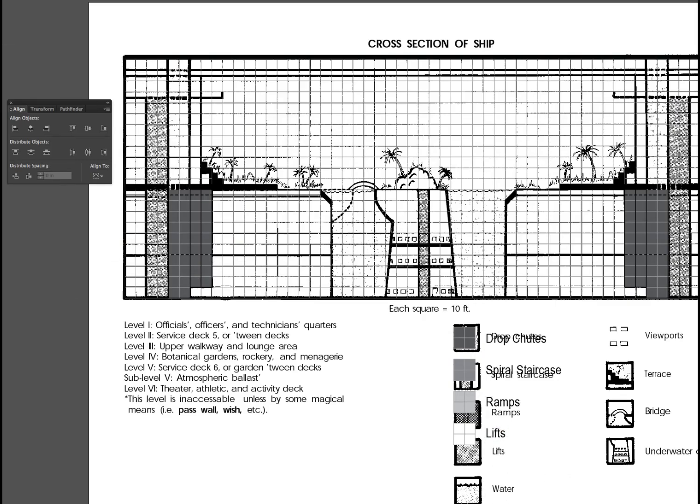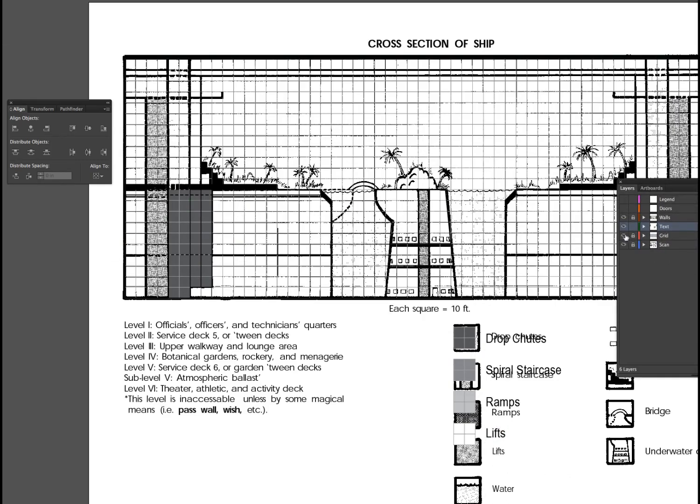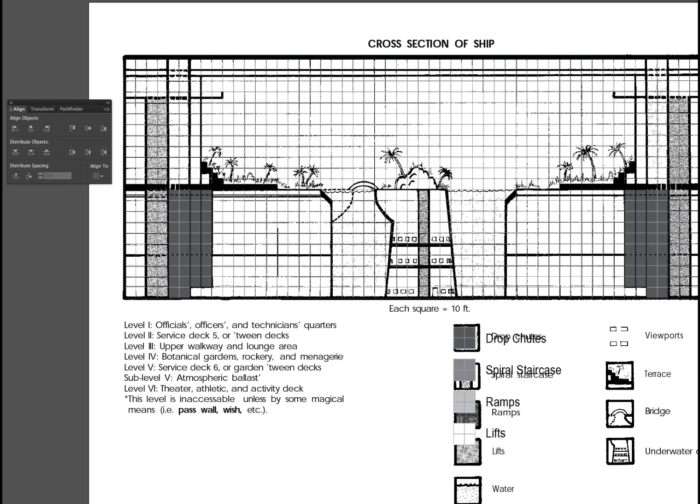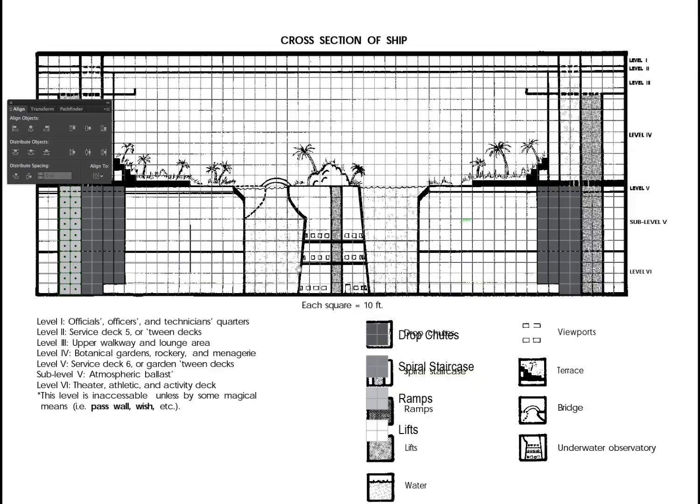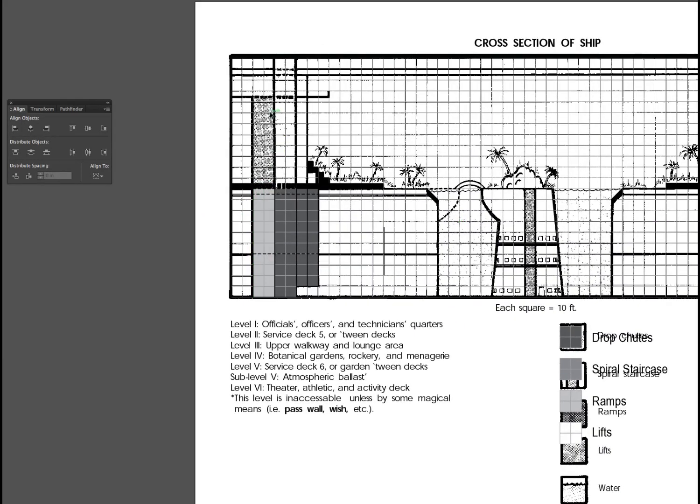Now I should mention here that my textures, so the shading and the textures, I put above the grid but below the walls, and that gives me a little leeway because the thickness of the lines for the walls will help me.